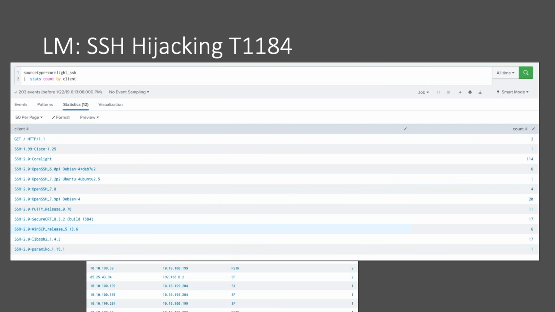The last piece is looking at the actual SSH log. In this case, we're just looking to see what clients we see here. Maybe we expect to see WinSCP, PuTTY, OpenSSH, but maybe we shouldn't see Cisco coming through. And what in the wide world of sports is that? So again, to me, it's about having great data. Better data enables better hunting to find that interesting topic so that you can really drill down to see, is this something that is really out of the ordinary? Have I discovered something in my network environment?